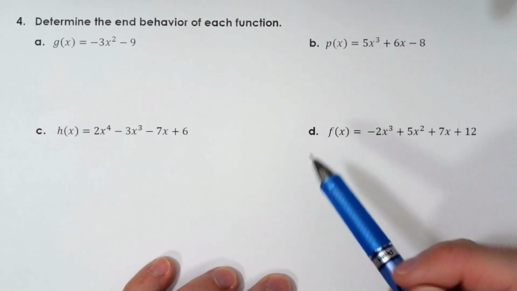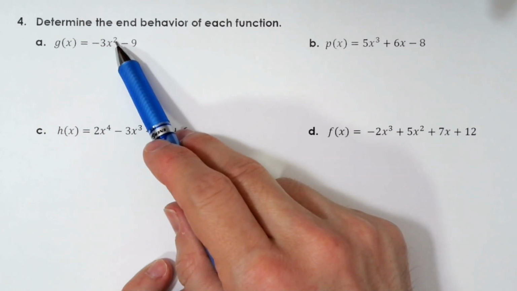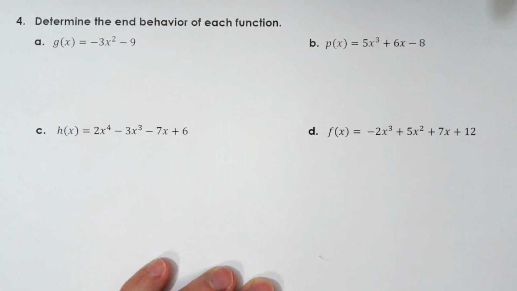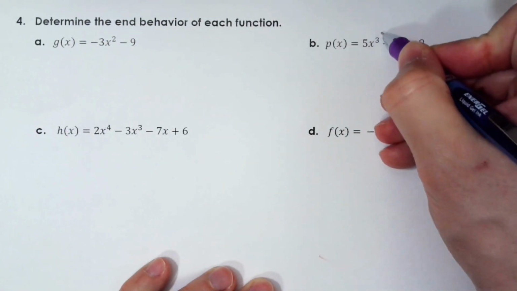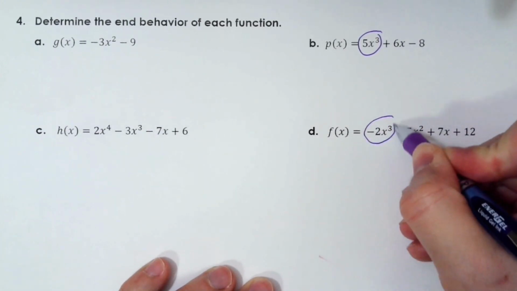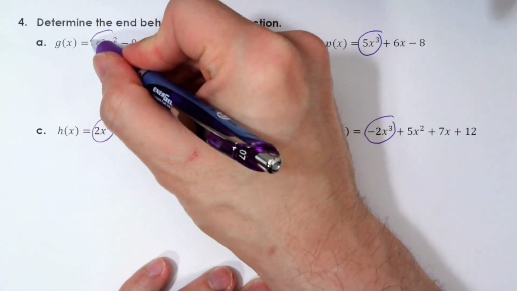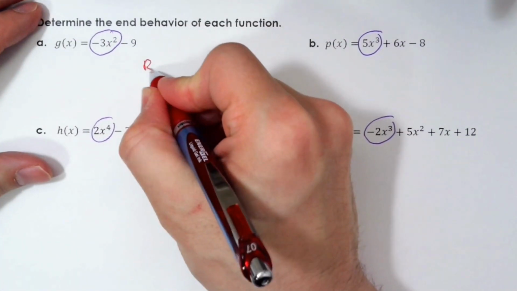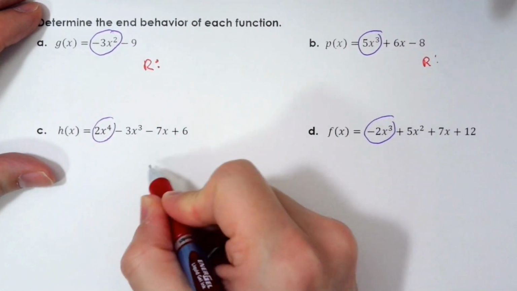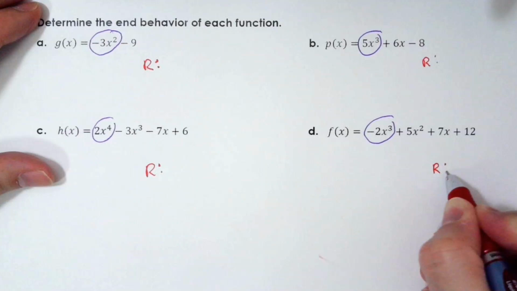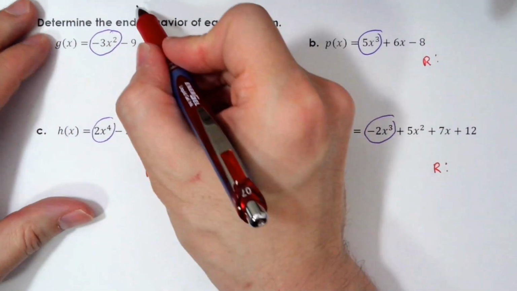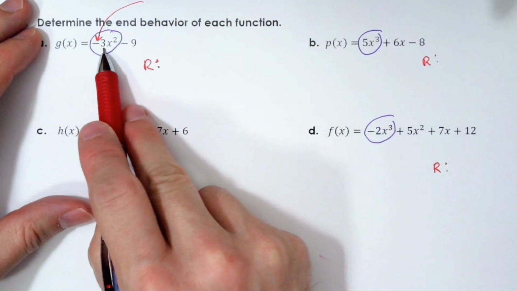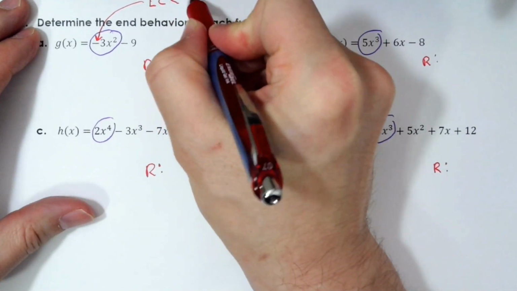Are each of these polynomials in standard form? Highest degree term first, then lower degree, lower degree, lower degree. Yep, they're all in standard form. So end behavior is always going to be determined entirely by the leading term in standard form. Right end behavior is always determined by the sign of the leading coefficient. The leading coefficient is -3, so the leading coefficient is negative.